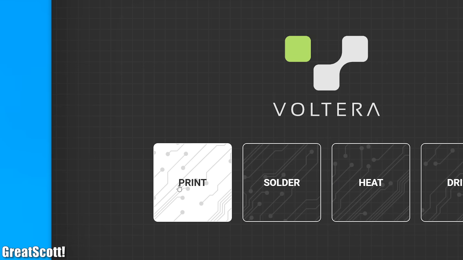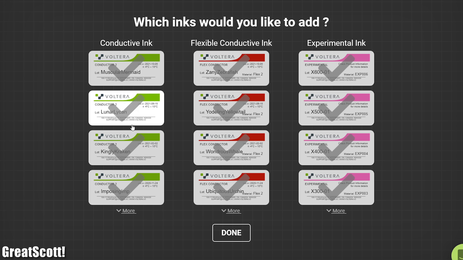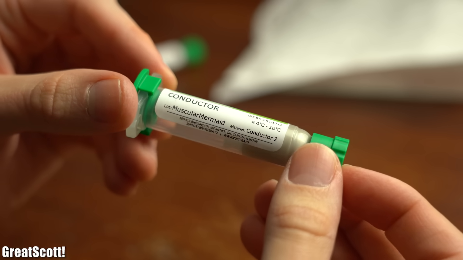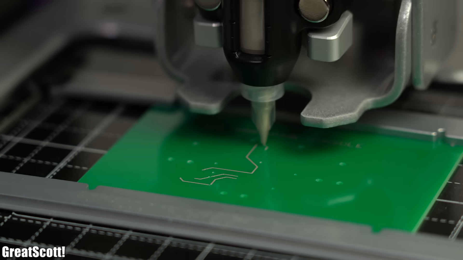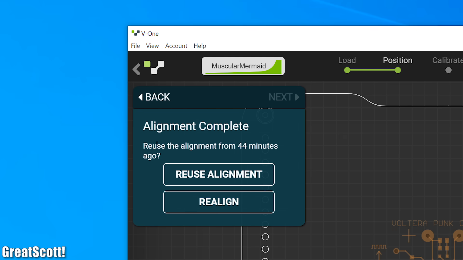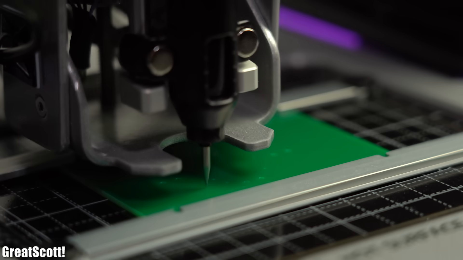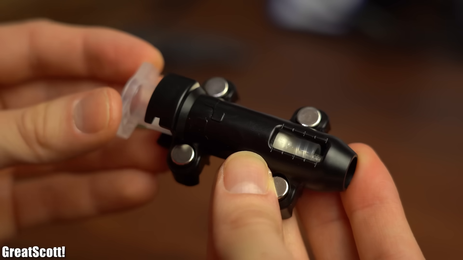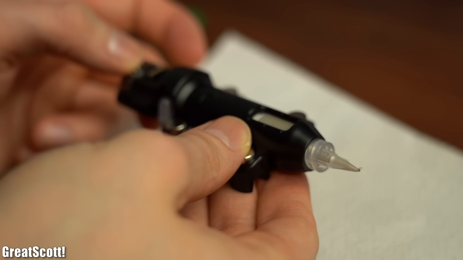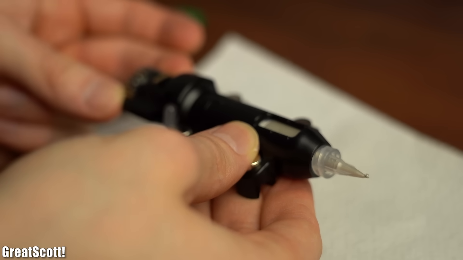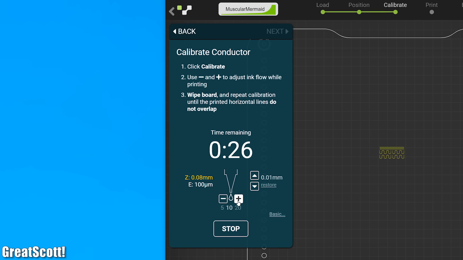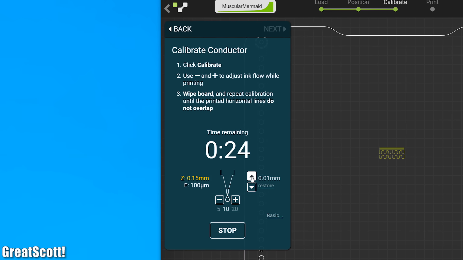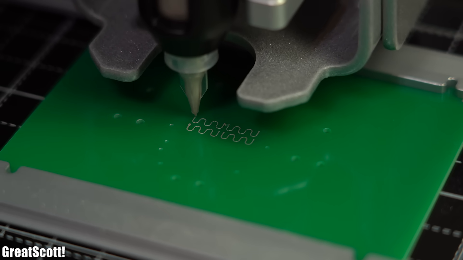Next it was time for printing, for which the software promptly asked me which ink I wanted to use. My printer came with this one and as you would have guessed, the printer basically lays down this ink which will later act just like the copper traces. But anyway, after selecting the right one, I chose to reuse the alignment of the drilling and let the printer once again measure the heights on the PCB. After that was done, it was finally time to insert the ink into its dispenser and prime it so that a bit of it comes out of the top. Then I added the dispenser to the printer and let it print a calibration pattern on the PCB. At this point I had to fine adjust the Z height and E factor for the printhead, which after a few tries delivered pretty decent results.